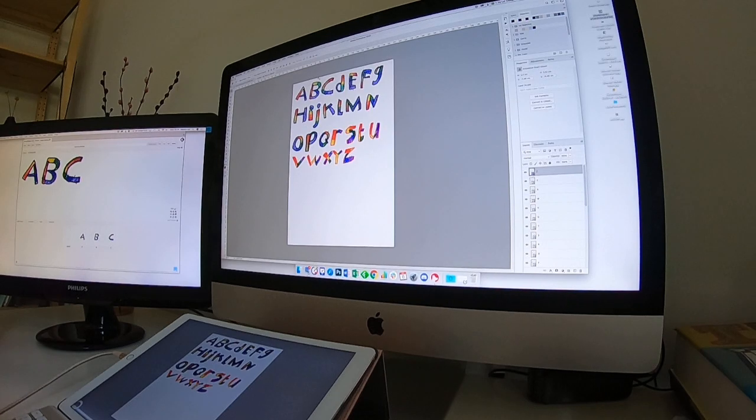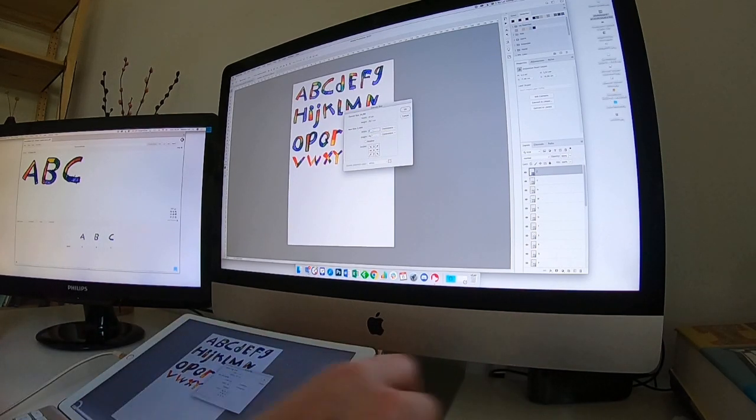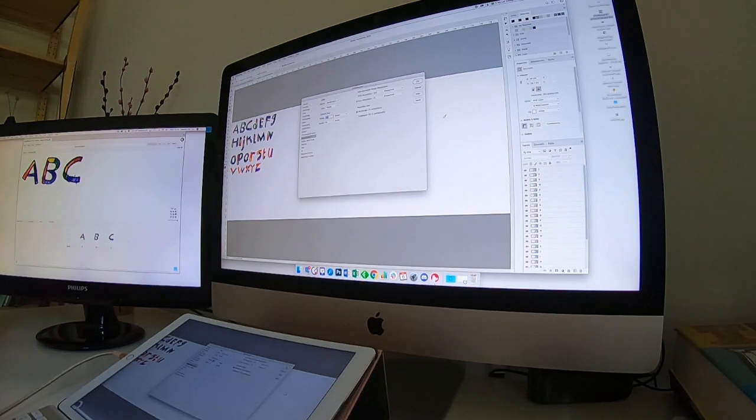They are. Let me see. I want 1, 2, 3, 4. I want it to be 4 times as wide, so I'll change the canvas size to 80. I'll do that for now. And then, oops, that way. And it's not really like that, but oops, stop.